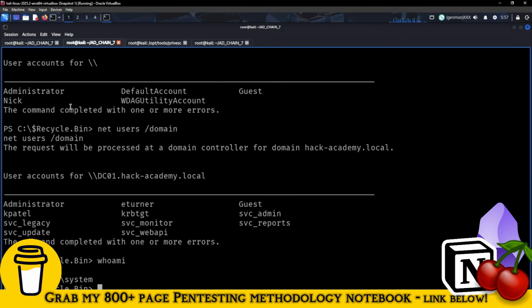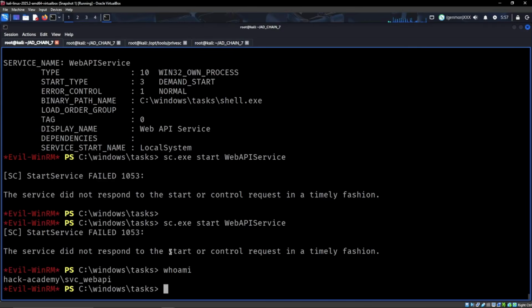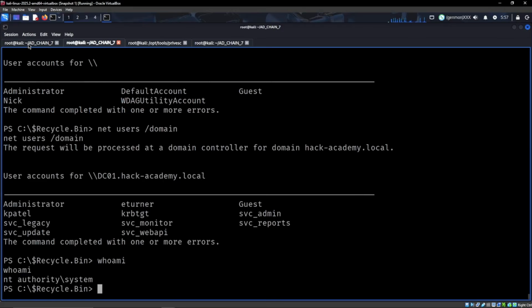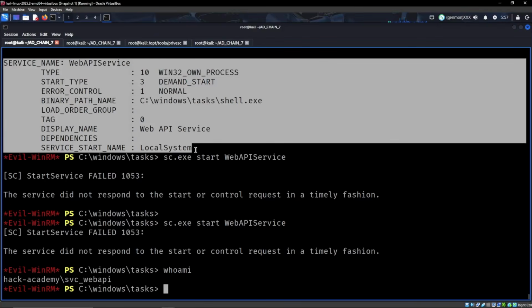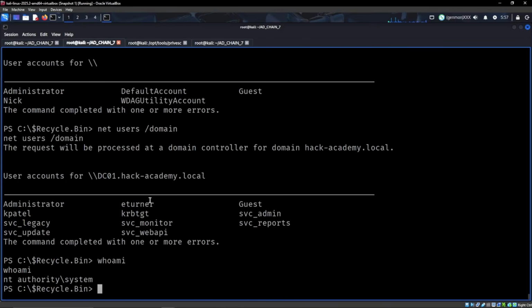In this session, I'm running as NT authority system, right? Keep in mind there are some things that you can't read as users. If you were completely stuck on PrivESC, I would recommend doing this in the session where you're running as web API, and then maybe you could find some credentials that could lead to PrivESC. But if you don't find absolutely anything, then there's obviously another path: set up pivoting and do lateral movement in the Active Directory section instead of just PrivESC. But we are system and we are struggling to find the lateral movement path.